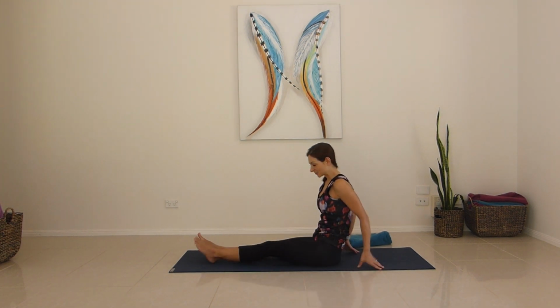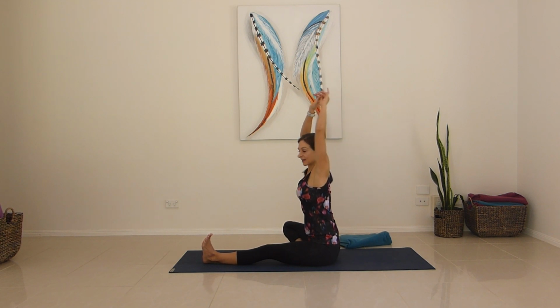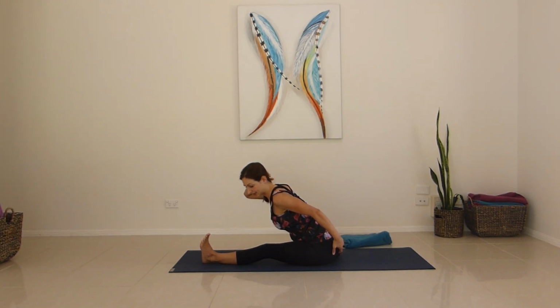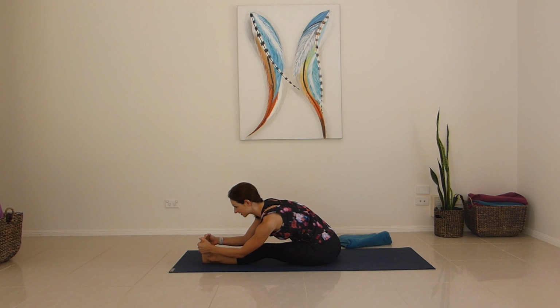Slowly back to centre, switching sides. Right foot in, inhale, lengthen. Exhale, sending it long. Again, try to keep a bit of length in the spine. Hinging the hips to get the length. We don't want to crunch our neck at all. 3 more breaths. Inhale, lengthen, exhale, deepen.